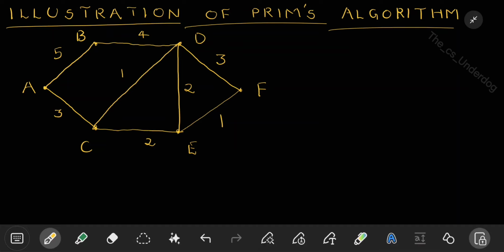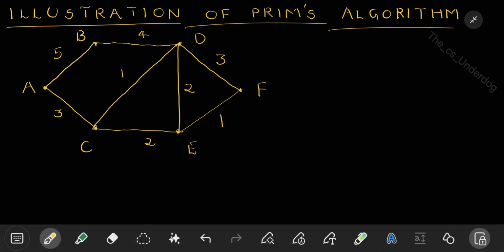The first step is to identify an arbitrary vertex from which you want to start building the minimum spanning tree. In the case of Kruskal's algorithm, you had to specifically choose the minimum weighted edge to start the algorithm. But in the case of Prim's, you don't have to use any specific vertex. You can choose any arbitrary vertex, and the reason is that coming to edges, you have to choose the minimum weighted edge because a random edge may or may not be part of the MST. So you can't say that any edge can be chosen at the start. But coming to vertices, all the vertices will anyway be part of the MST. Because of that, you can start from any arbitrary vertex.